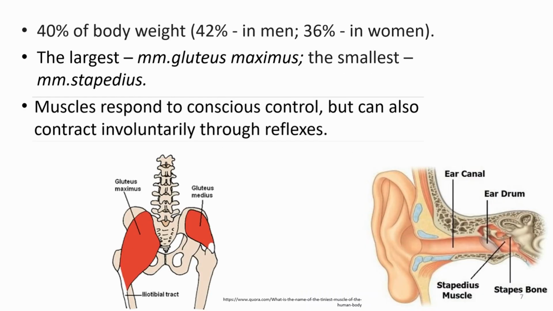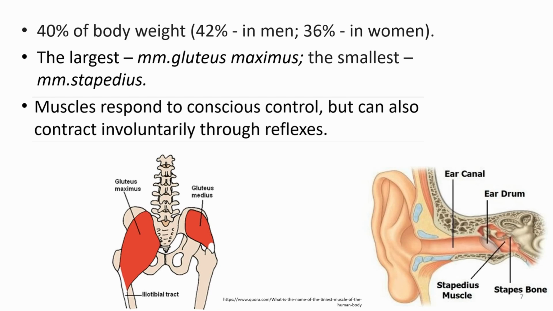Here you have a little bit of additional general information. As mentioned beforehand, 40% of the body mass is skeletal muscles, but it can be a little bit more for men usually and a little bit less for women usually, although this can of course vary in different persons. Now the largest muscle in our body is musculus gluteus maximus, which you see here in this picture, and the smallest one is in the ear and is attached to one of the hearing bones in the ear.